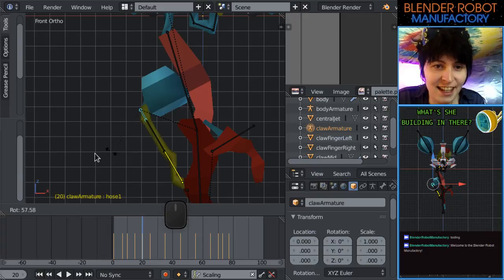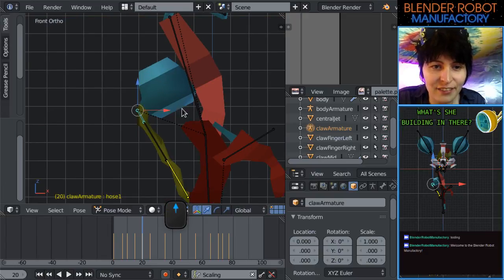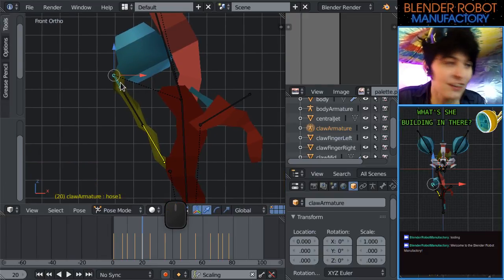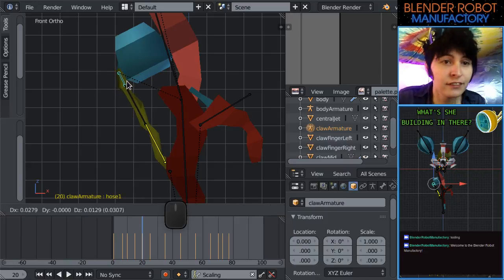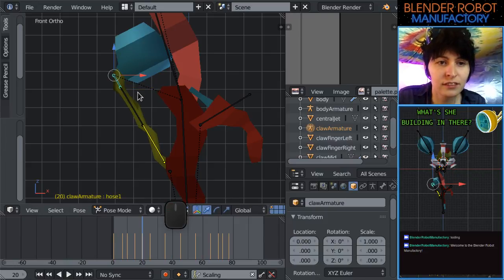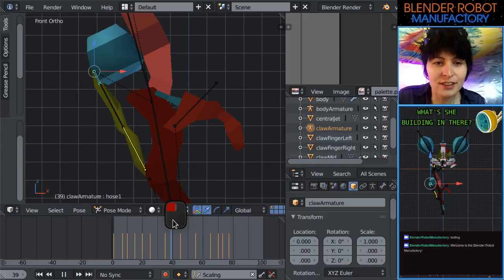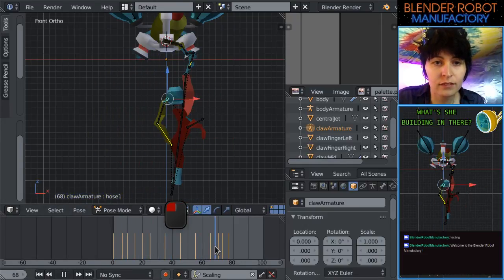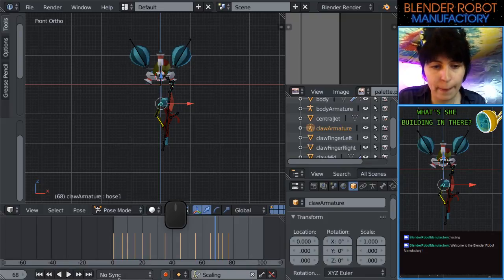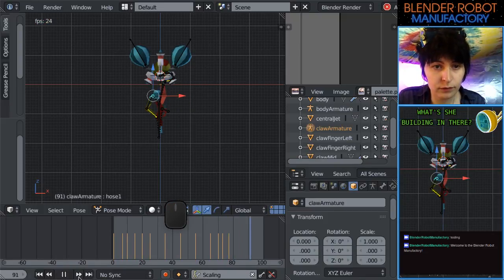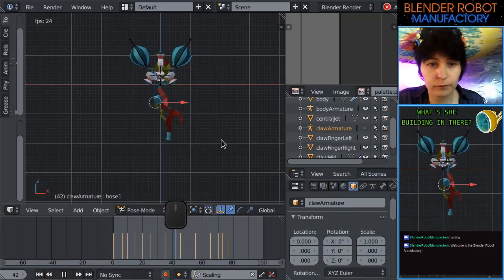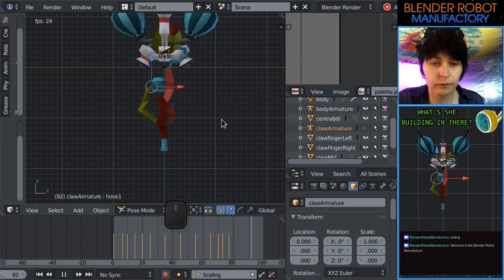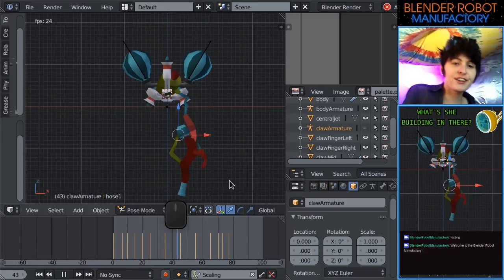Want it to look skinny, but still kind of follow it. Yeah, you know, it's good. Really have that hose moving around there.